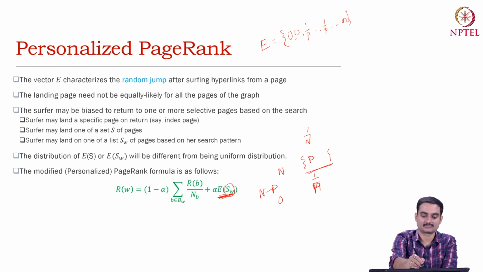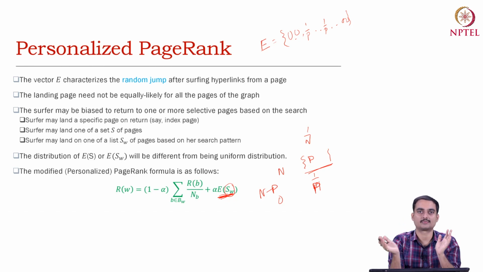Okay. So this is called personalized PageRank, because you are essentially making the entire PageRank process personalized, right. You are giving preference to a set of web pages to which you want your random walker to come again and again. This is also called biased PageRank. This is also called topic specific PageRank, because the set of pages that we are going to choose are based on the topics which you are interested in.